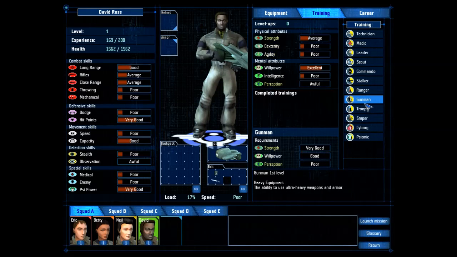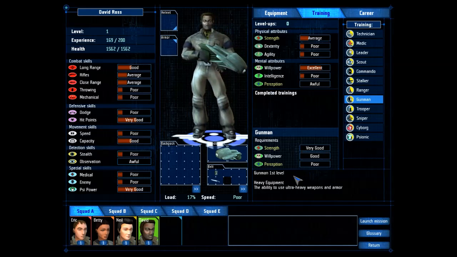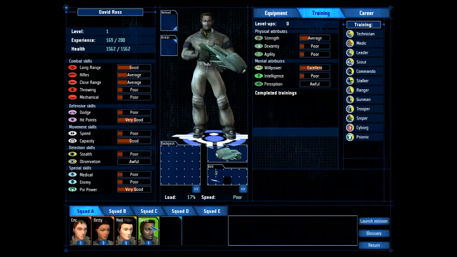But yes, there's all sorts of skills you can level up. And it's very important to know which ones you want to start them off as, because they get 3 levels for each skill, but after that, so let's say you make someone a gunman, they can use ultra heavy weapons and armor. That's great, but then they can only get 2 other skills, so it's important. Everyone needs, and also some skills have overlapping benefits.